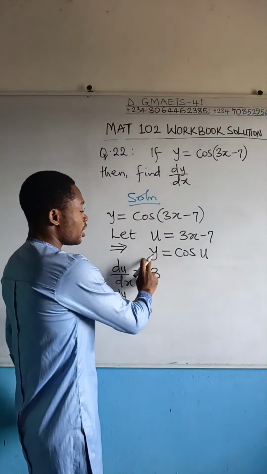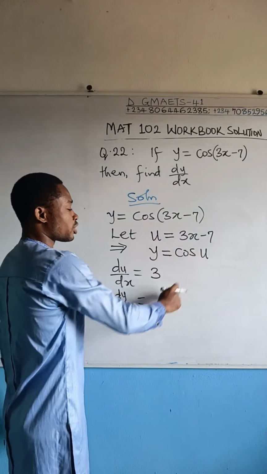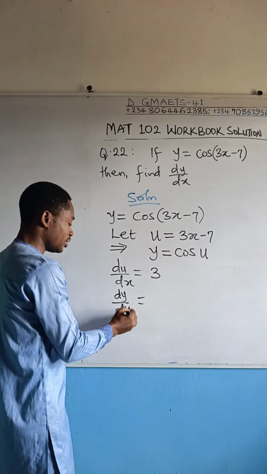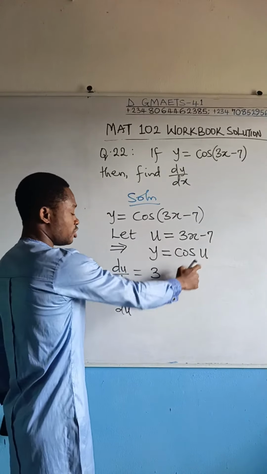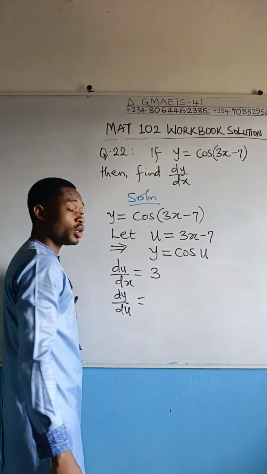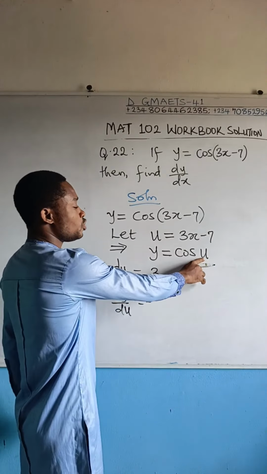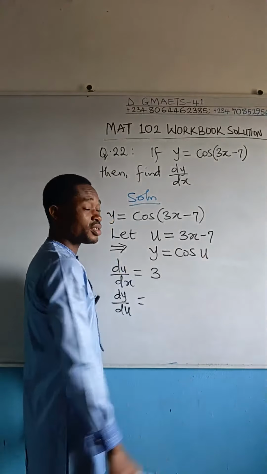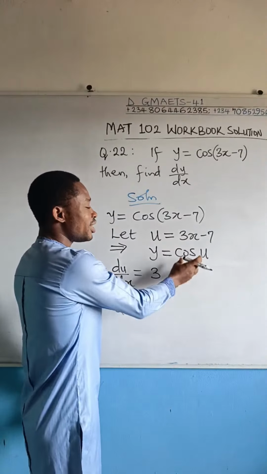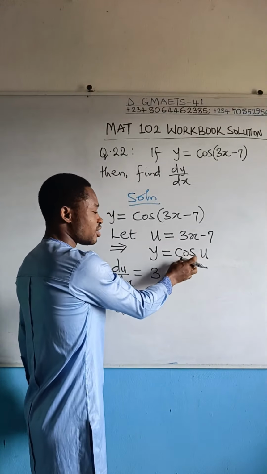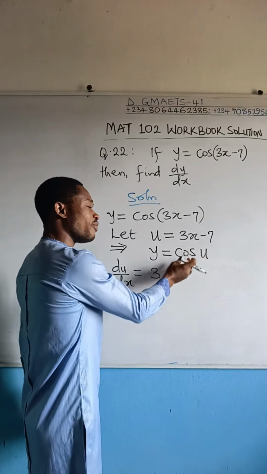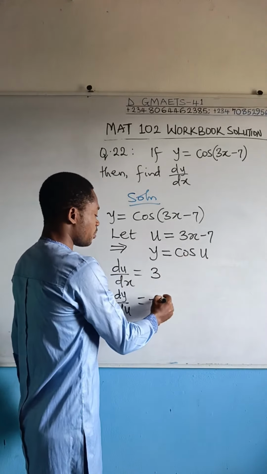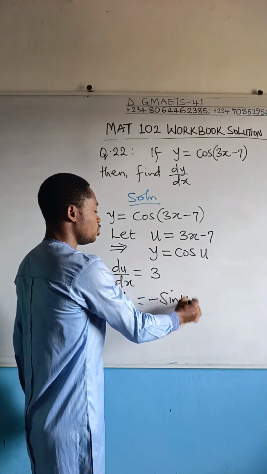Anyway, let's move on. Here, I will differentiate y with respect to u because y depends on u now. So you have dy du. Differentiate y with respect to u. This u is already in its basic form. If you are reading ABCD, you get to u, you pronounce it as u. So anytime you have something like this, the derivative of that function is simply for you to differentiate the major function. If I differentiate cos, I will simply get minus sine u.